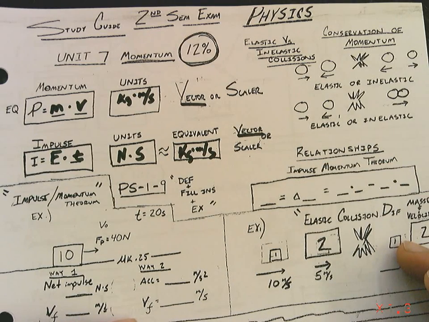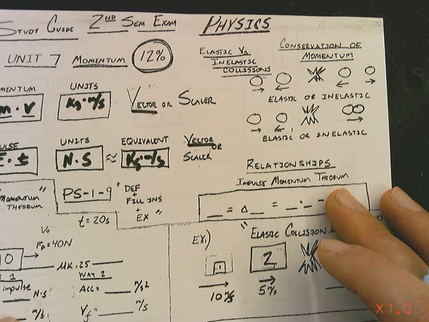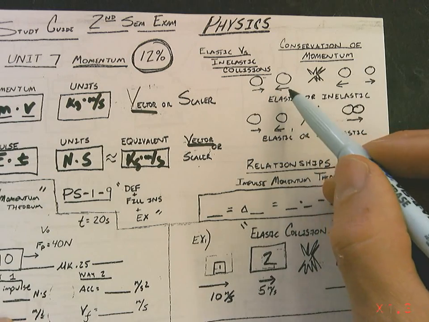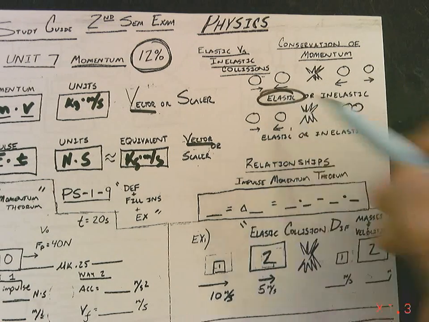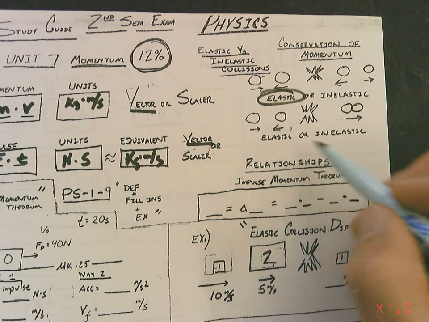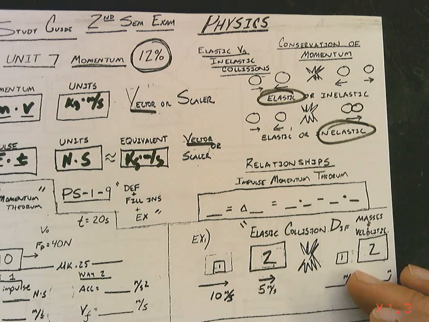It's important to know. Come over here, we look at the difference between elastic and inelastic. The first one is an example where two objects are headed to each other, they hit each other and they separate. That's called an elastic collision. The second example, the two objects are headed toward each other, they hit each other and they bounce off together. That's inelastic, like two train cars coupling together.